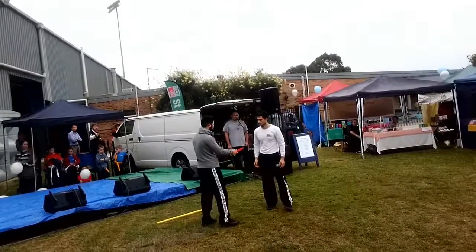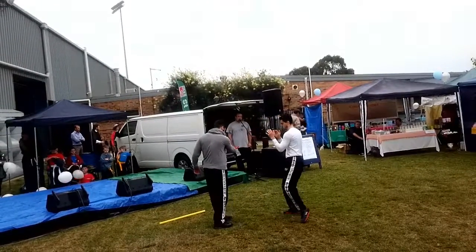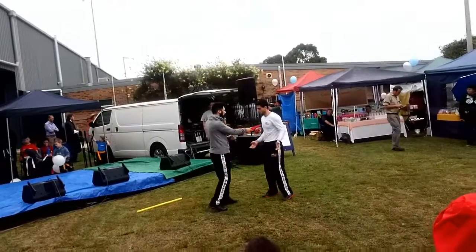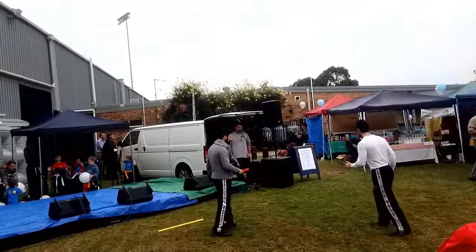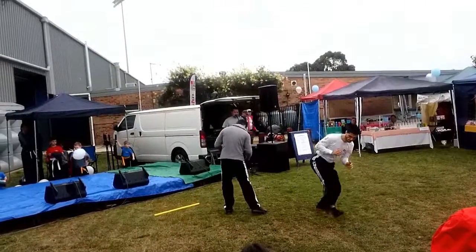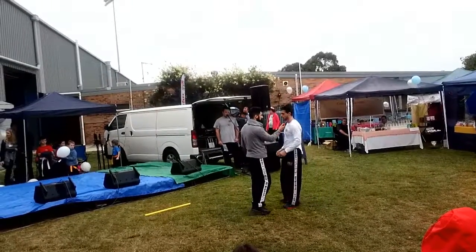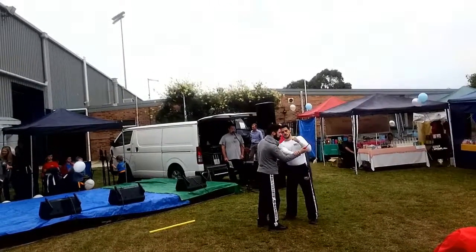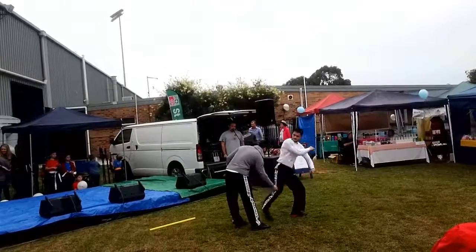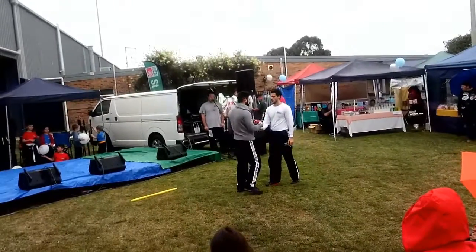This is Adam demonstrating how to respond if being mugged by someone with a weapon — how to comply while keeping himself in the safest position, especially if there's no immediate threat and he can get away without being physical. Also, if he decides it is a physical threat and he can't get away without being injured, how to control a weapon, keep it away from him, and hopefully take the weapon from his attacker and leave.